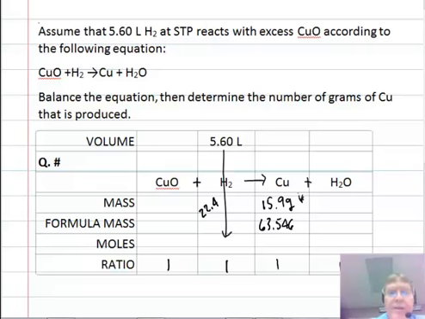Okay, so you can see this table works very similar to how you were using it before. The only thing you have to remember is you go from volume to moles or moles to volume using the number 22.4. And again, the same rule: divide down, multiply up.